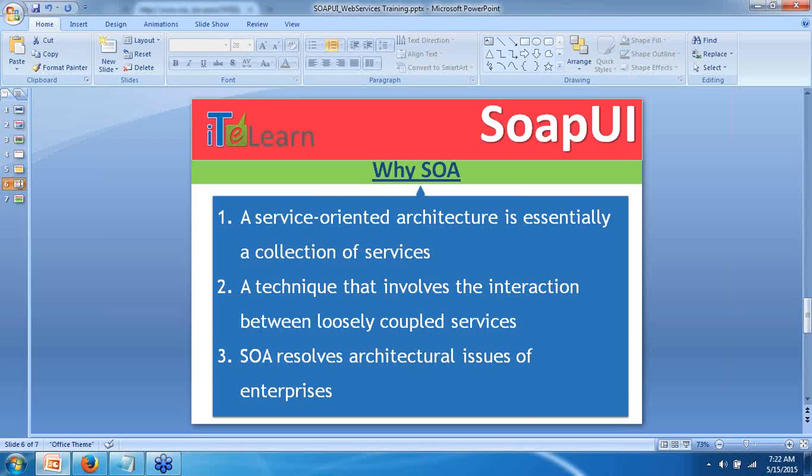So as you see here, a technique that involves the interaction between loosely coupled services. So what does it mean by loosely coupled? Services are different platforms like Windows platform or Linux or mainframe. So they don't really care if you change some web services on Windows platform.